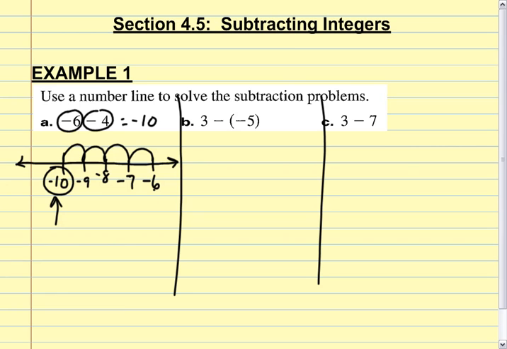The next one says 3 minus -5. So where are we beginning this problem? Jenna? Wait, 3 minus -5. Where does it start? On the number line. At 3. Good. I'm going to put it right here. Here's 3.